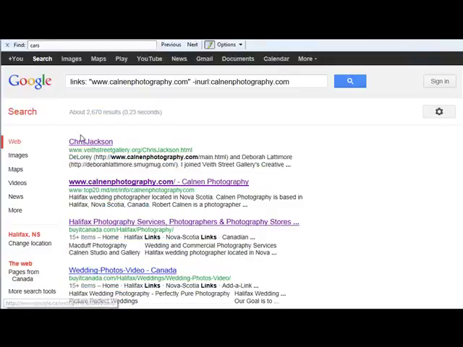So that's basically all I wanted to show you for this one, was the actual method of searching out your competitors' backlinks. And you can repeat this one over and over for as many sites as you want. Just because they're not listed at the top of Google doesn't mean they don't have some really good places that you didn't think of, or none of the other sites thought of, for getting their links. So this one's pretty much endless. You might want to start with the first page results at first, and then after you get all of those, you can expand into the other pages.